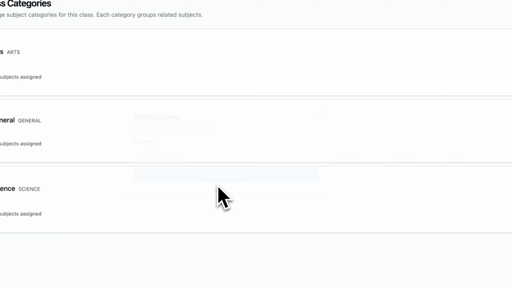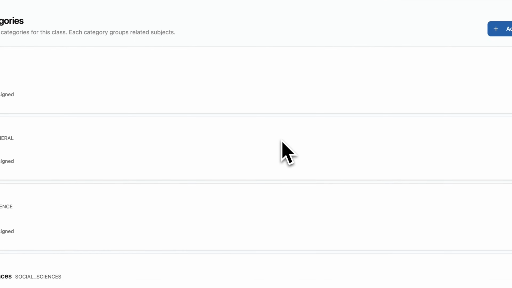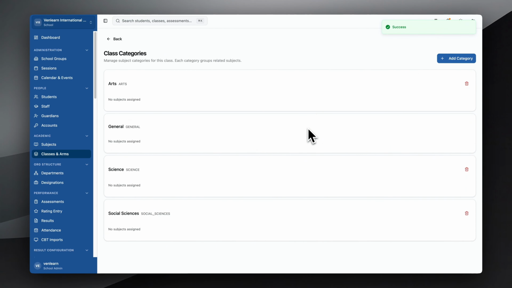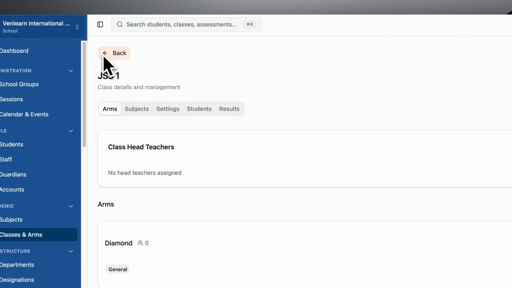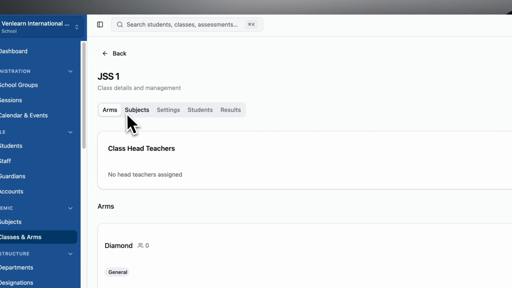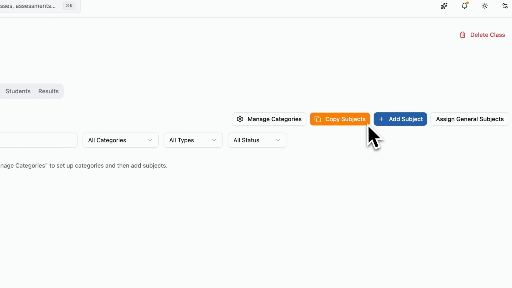if your school has categories for the class, say your JS1 has different categories. Usually most schools in Nigeria have categories in senior secondary school, but we can create them regardless. You can discover that each of these categories can be deleted except one. The General category is more or less like the general division. If a subject is not assigned to any category, it's going to be in the General category. So we go back again to Subjects, and now we can add subjects.